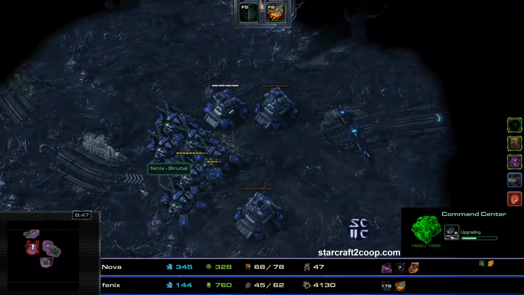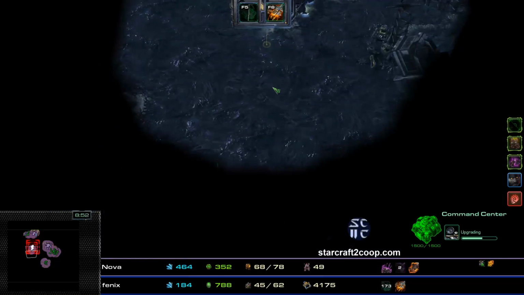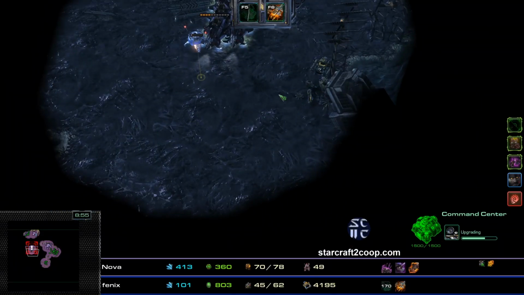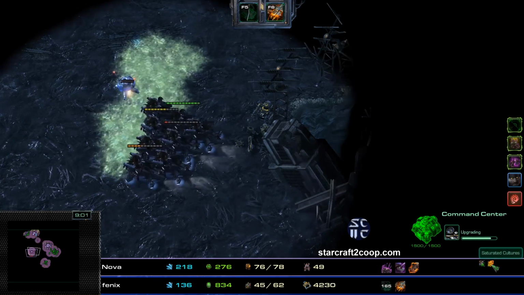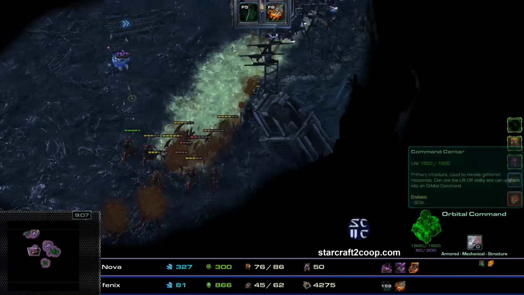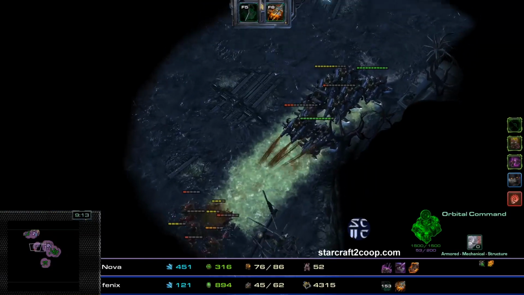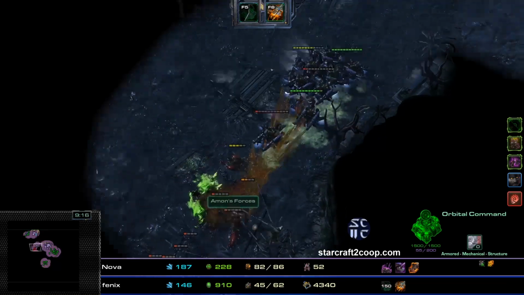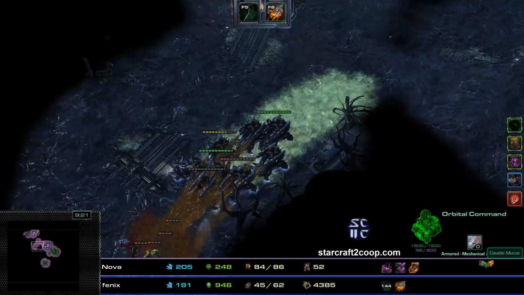But yeah, we have 6 siege tanks now along the way here, and now these Diamondbacks will have to poke in a little bit to try and deal with this next train that's coming down here. And we have already the 2 upgrades. We have the Caustic Mucus, and we also have the Saturated Cultures upgrade, which is going to be really good. Unfortunately, the Saturated Cultures are not going to provide as much value for Stukov because there are no tuna fish hybrids on this map, and additionally, this is a ground-based composition, so he's not going to really get that much value. But the Caustic Mucus is actually really good.